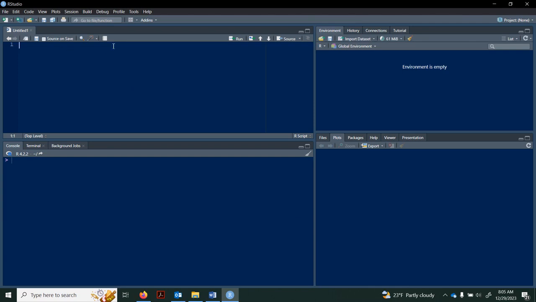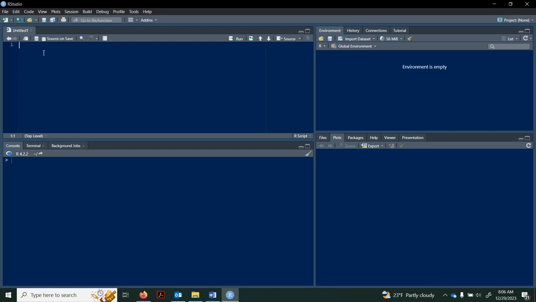This source window that is on the top, so we've got the source here, the console here, the environment here, and the plots or file pane here. And the source is where we do the actual coding. You can actually code in the console, but as soon as you hit return, it runs it. By coding in the source pane or the source window, we can type out all of our code and then run it individually. This is easier or more appropriate for those new to the coding environment because mistakes can be corrected more easily and readily than typing directly into the console window.